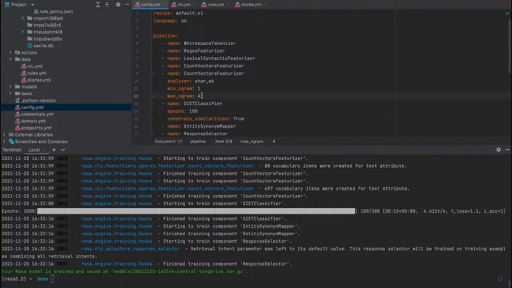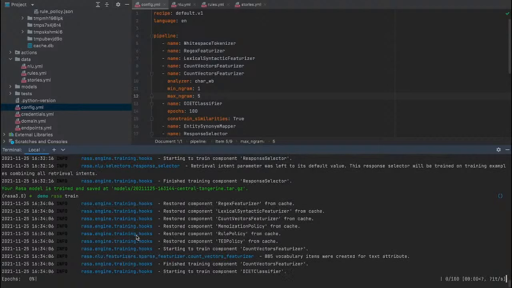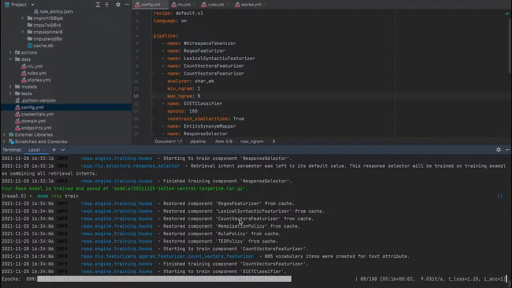So I'm going to change the config for the second count vectors featurizer in the NLU pipeline. In Rasa 2.0, this would have meant retraining the whole model as we changed the config. However, if we try it here with Rasa 3, we can look at the logs and see these components here at the start, so a regex featurizer, first count vectors featurizer, etc., have been restored from cache rather than retrained.